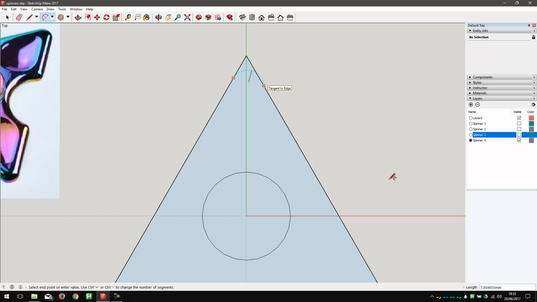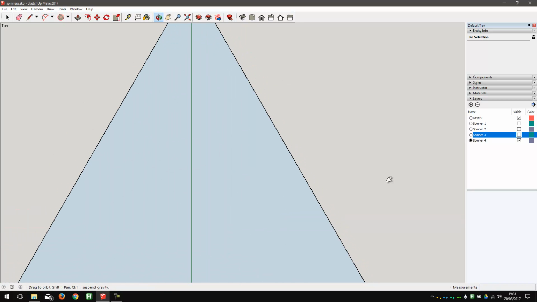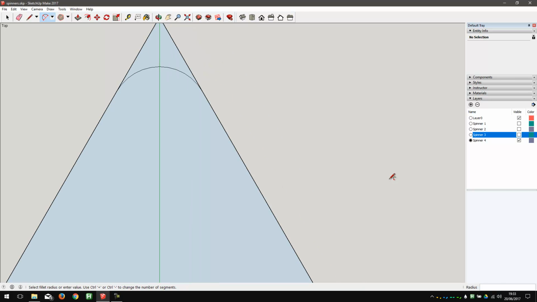If you have it slightly wrong, if I zoom in you'll see what I mean better. If you have it slightly wrong, where it overlaps or it goes outside of the triangle like that, it doesn't look very good. But if you make it go purple, it usually fits, and tangent basically means that it will go smoothly from a straight line into a curve. Now the third click enables you to adjust it even further, but again, you still want to make that purple. So find it where it goes purple and click, and that's perfect.